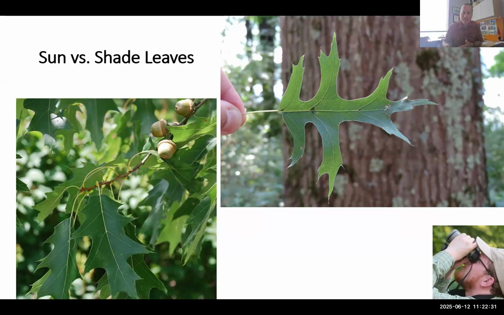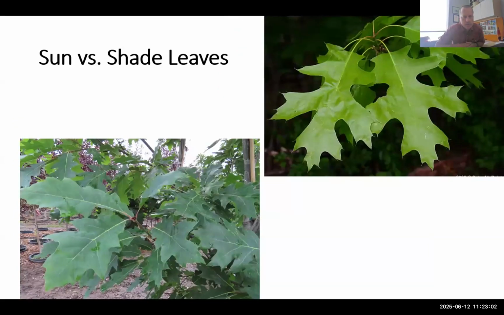Not too many people plant scarlet oak. So when you're in the woods, you need those binoculars to be able to look up at those sun leaves and really get a good look at more of a classic leaf as one of the characteristics, at least, that you're trying to use to identify the tree. I want to throw in there, be careful, because sometimes when we do this, you may have a giant poison ivy vine or some other vine with leaves, and that might throw people off that are looking from the ground.